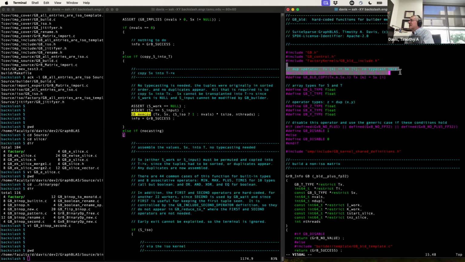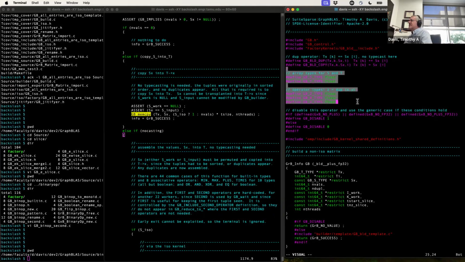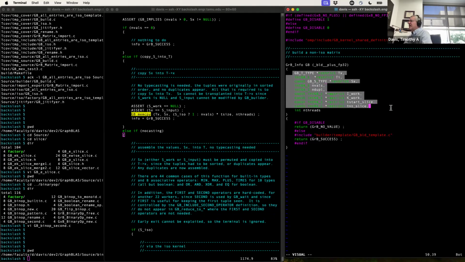So here's the operator to do the duplicate, plus equals. Here's the operator assignment expression to do a copy, build dupe and build copy. And these are the different arrays and the different data types, and they're all the same. So here's my method. It's got a name that's been constructed, it's a templated file, and it's got its inputs, and then it's got the build template.